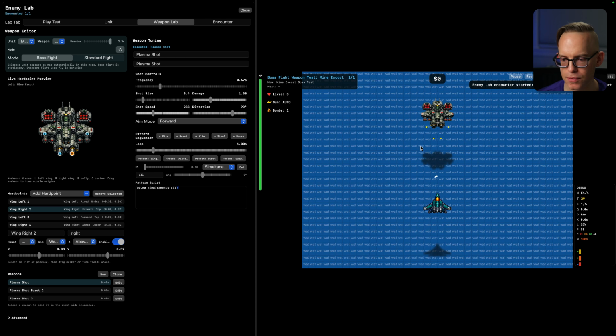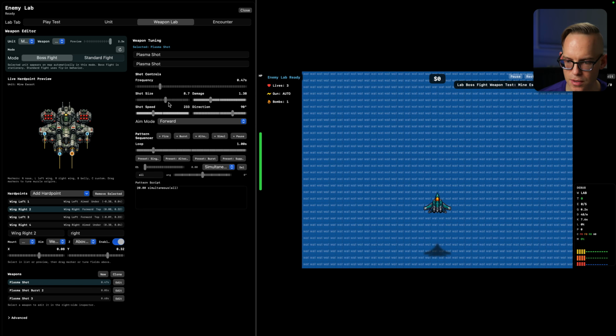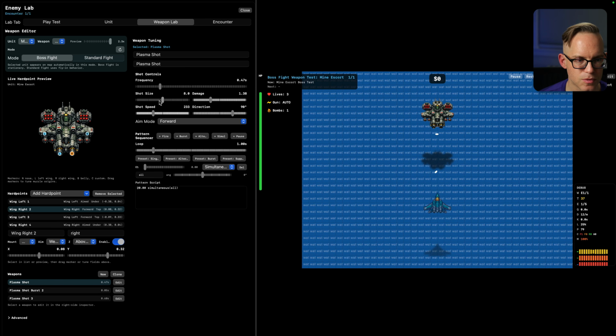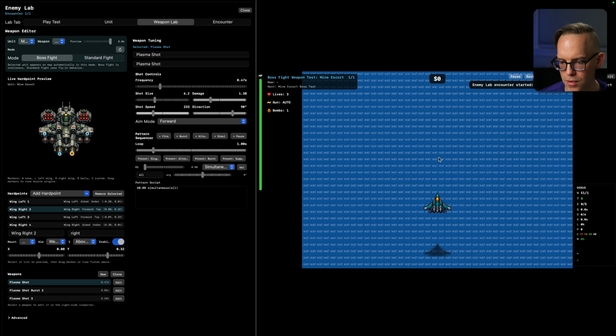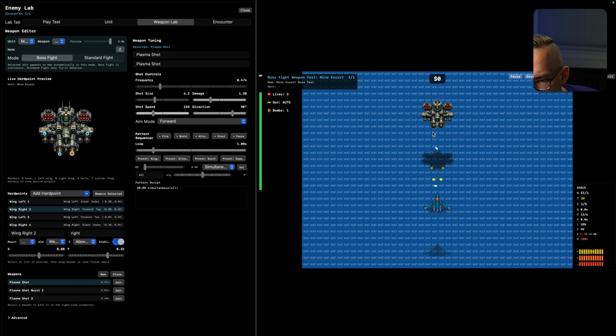Let's do the boss fight, restart. And oh man, that looks so wimpy. So I had changed the shot size. So let's increase the shot size. We can do that dynamically to match the character of the player. That's too big. I feel like that's pretty good. And you can see that it's coming in from underneath. Restart again. It's a pretty good size for these cannons.